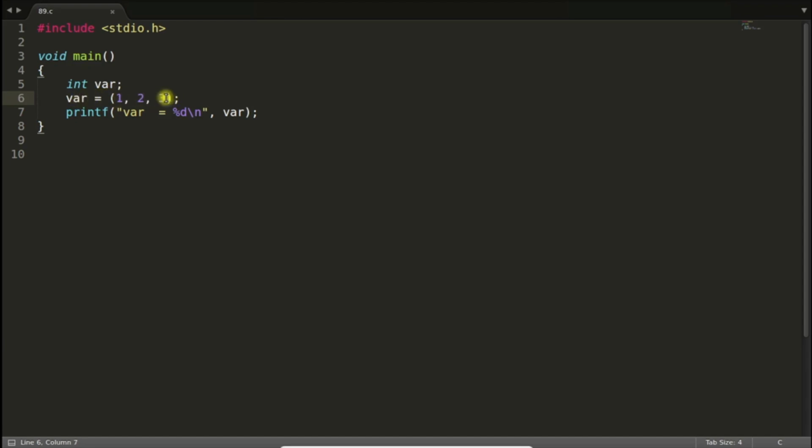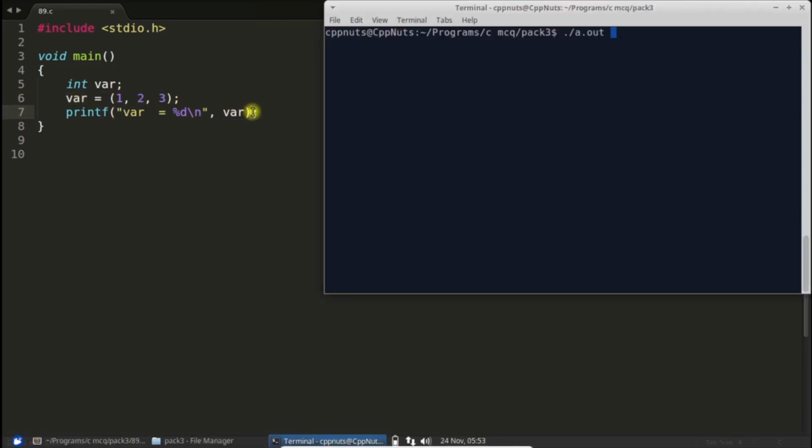So lastly we are executing this one, so our result is whatever is the output of this one. So 3 is being assigned to this variable, and we're just simply printing that. Let's quickly see that. So this is 89, I guess, if I'm right. Yeah, variable 3. Okay, if you just saw the previous video of this video, you'll be able to understand that.